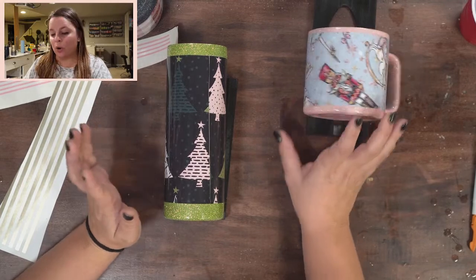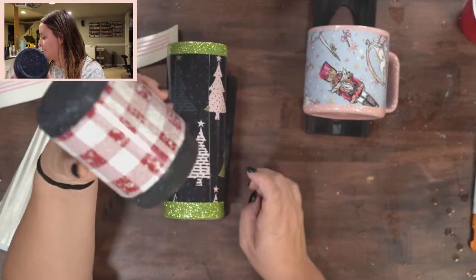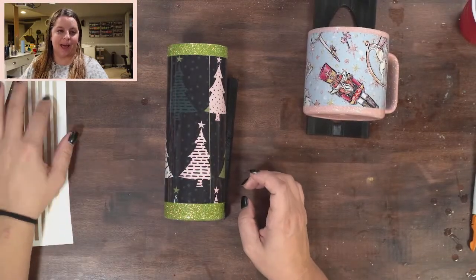Okay, so then we'll try to remove this guy and hope that we don't ruin it too much. And we're going to have to choose a vinyl that hopefully will go with this black glitter. So I did put glitter on it, but I don't like it. So I'm going to see what happens.